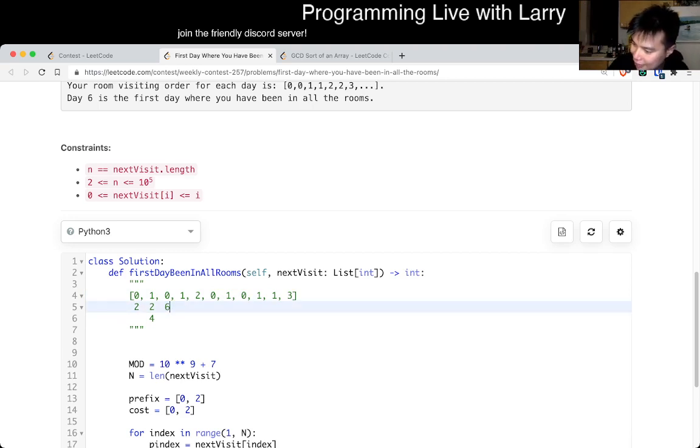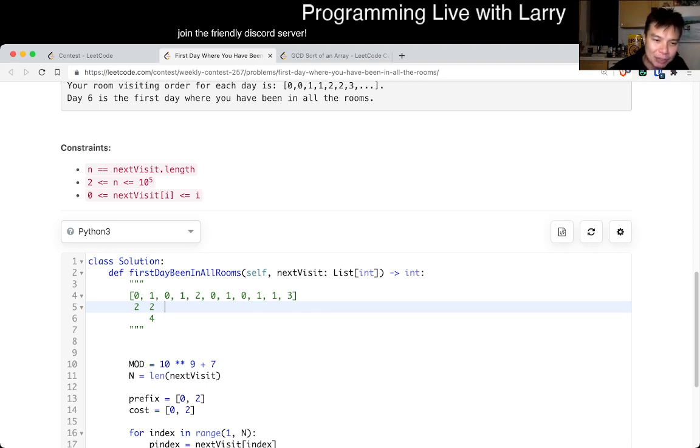Let me check what I did. Sorry, friends. Yeah, I get confused now because this is a very tricky problem. But oh yeah, it is 6. The reason is, what was my logic? Sorry, friends, I am recording these live, so maybe skip ahead a little bit. But basically the idea is that the first time you visit, you will have to visit. Oh yeah, okay, I get it.